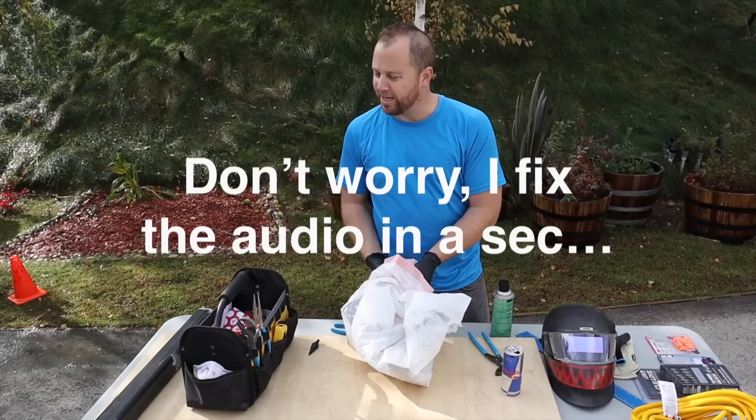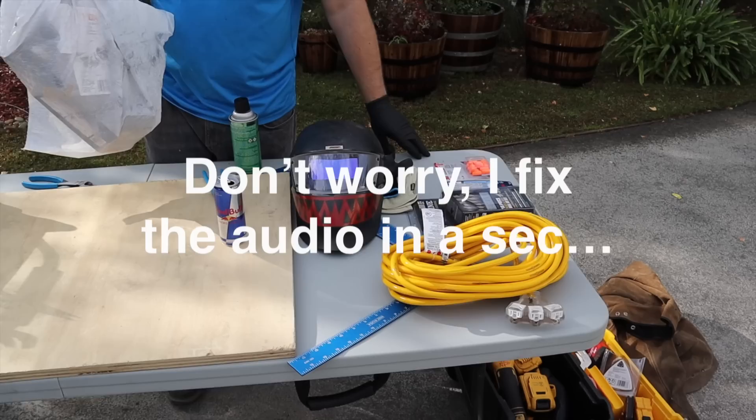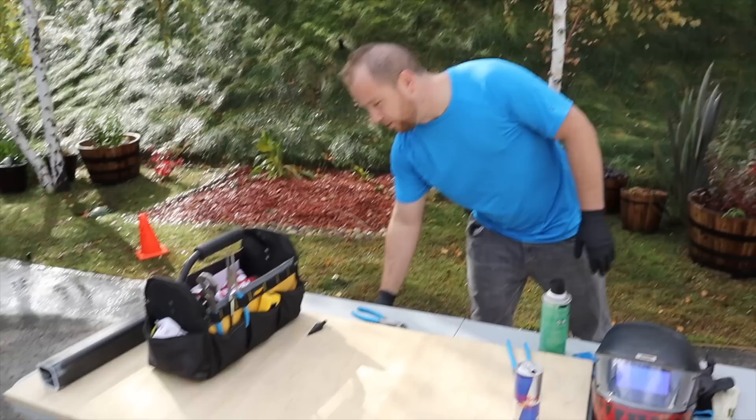We've set up the convention center table — this is a mobile unit. I decided why carry something big and heavy? We'll just bring a sheet of plywood, bash the heck out of it, throw it away later. You get a $30 table from Walmart or Costco, fold it up, and if it goes to hell it's 40 bucks — throw it away.